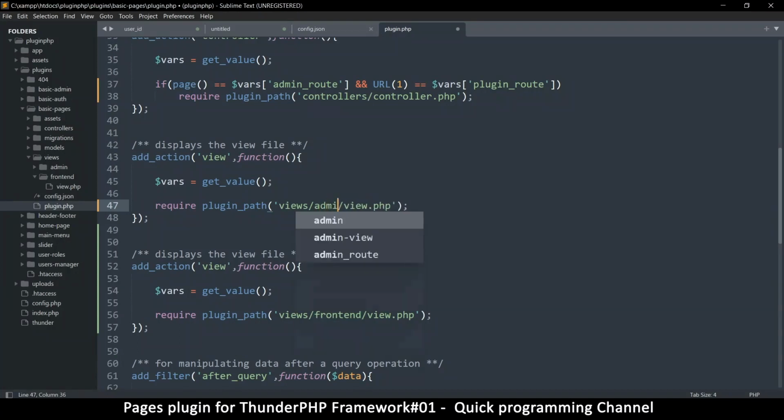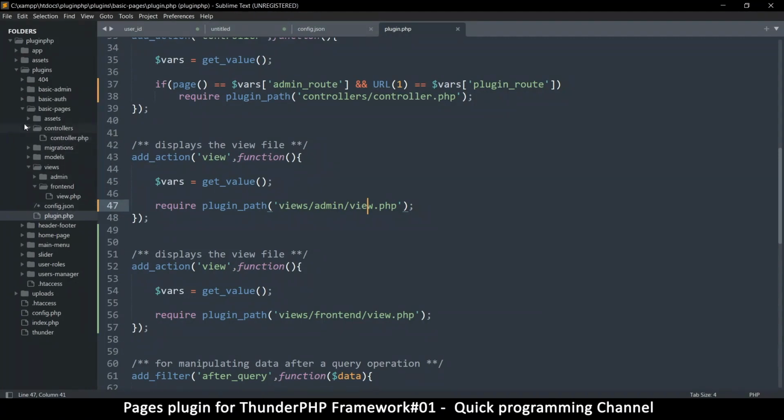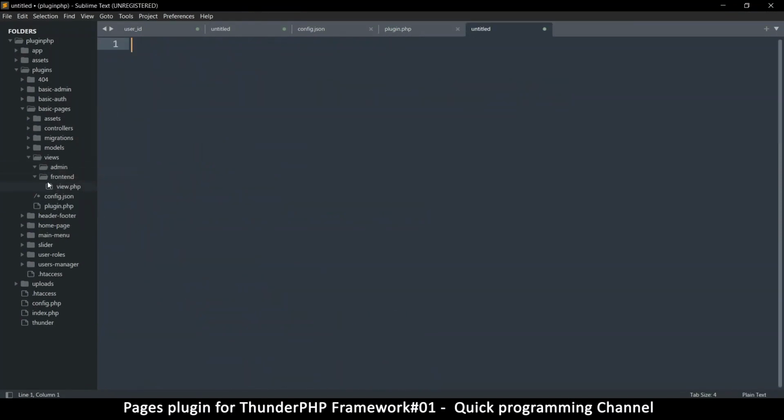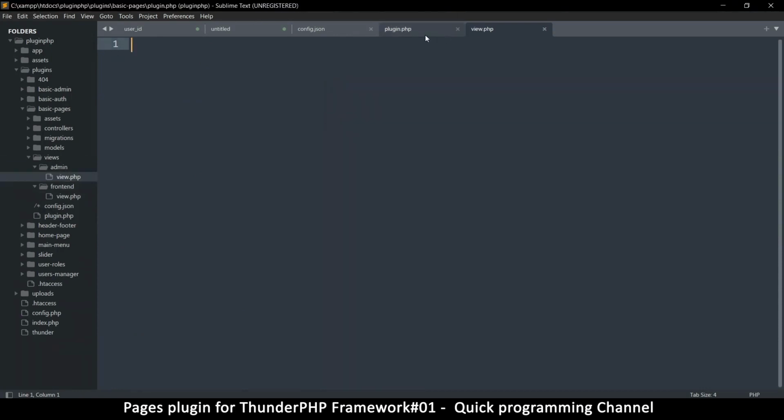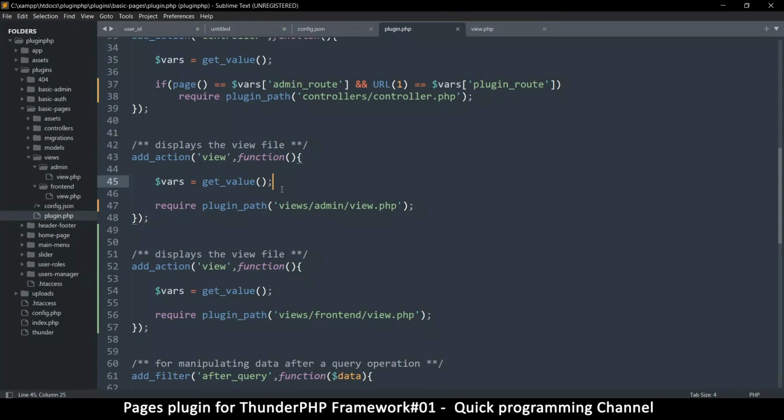Let's do the admin, and then we're going to have a view file, and the controller will only run for the admin section. So we're going to leave that there. But then the admin should also have a view in there. So we're going to create a new file in there. And let me save this as view.php and save, so that we have a view in our admin section as well.